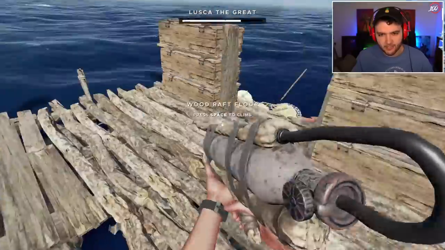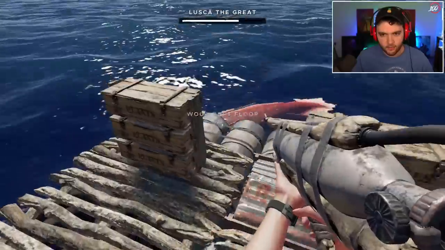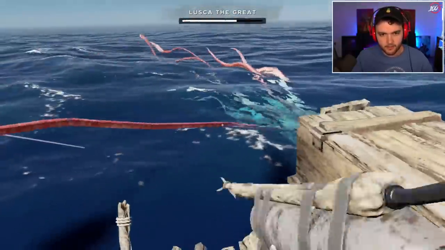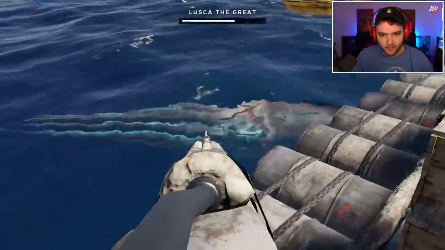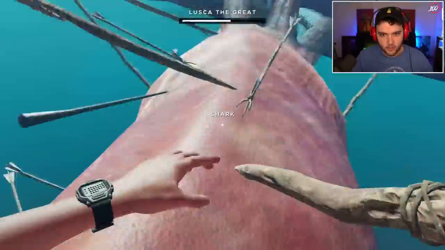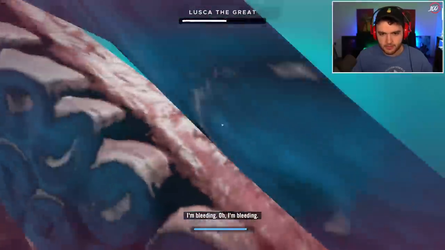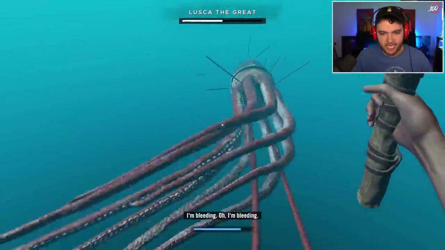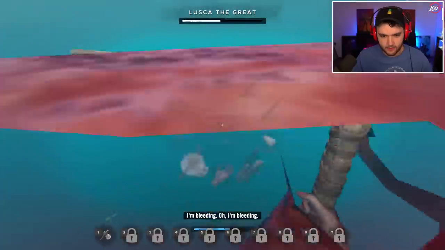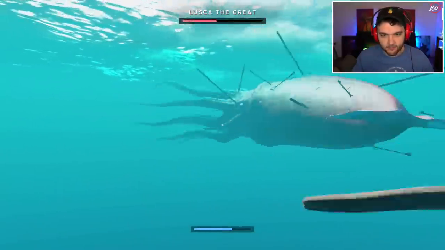Run around, avoid the tentacle. Okay, we avoided the tentacle. Ooh, we avoided that tentacle. Trying to aim for the eye. Did not avoid that tentacle. Yes, good damage with the axe. Jeez, man. Good damage, good damage. How's my health? Our health is great because we preemptively got a lot of bandages.